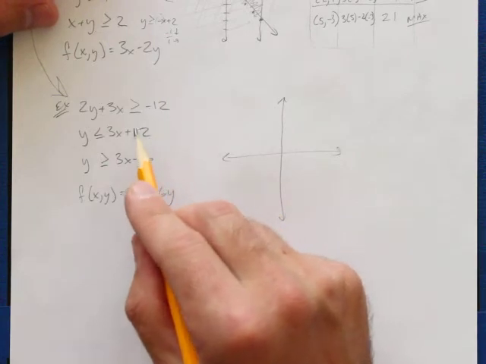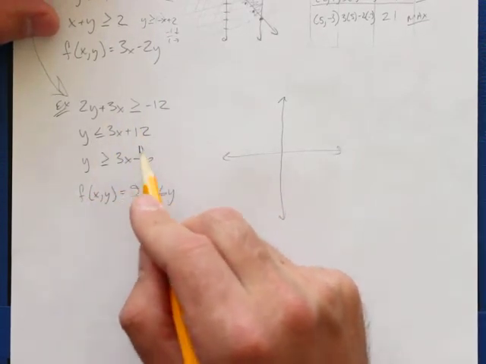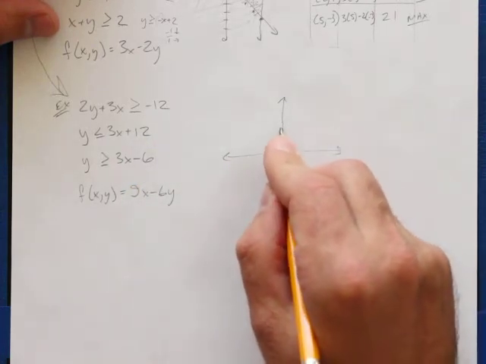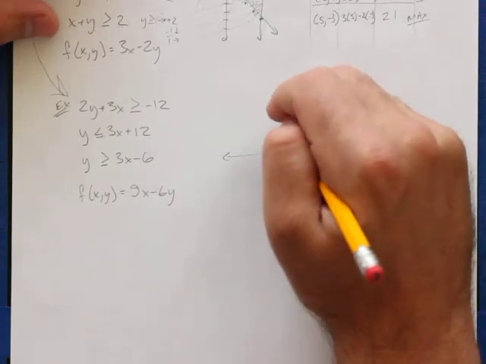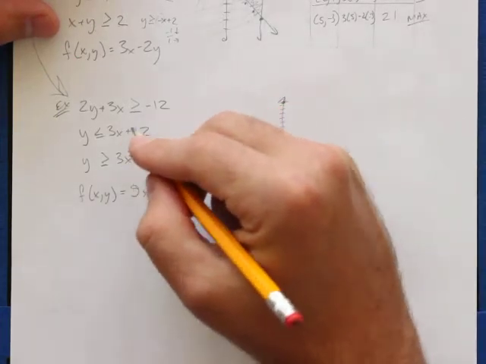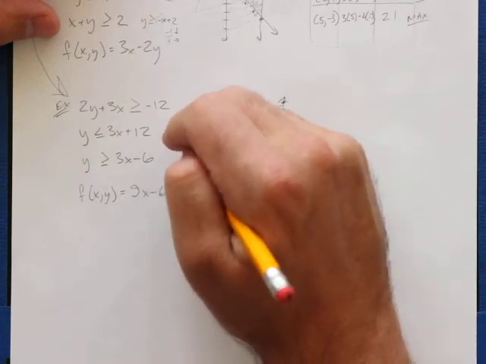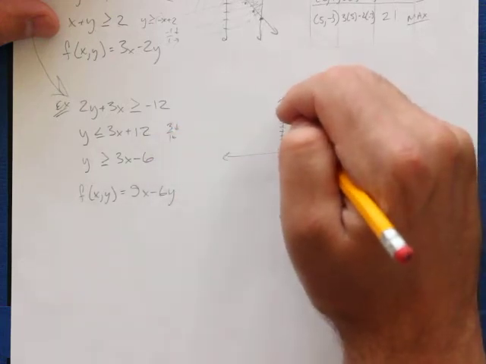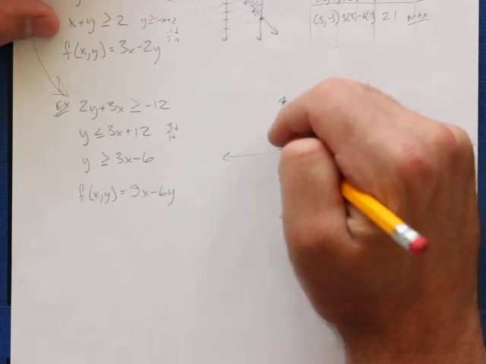And let's come back to this one for a second. Let's do these two because they're easy here. I go up to 12. 1, 2, 3, 4, 5, 6, 7, 8, 9, 10, 11, 12. And then I go down 3 to the right, to the left 1. Or I go up 3 to the right. But since this is my graph here, I want to go down. 1, 2, 3, 1, 1, 2, 3, 1.